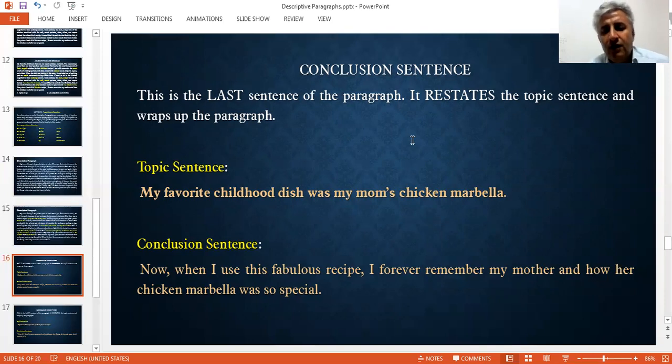So I have restated the topic sentence using new but similar words, and also adding some other words that finalize the paragraph in a better way.